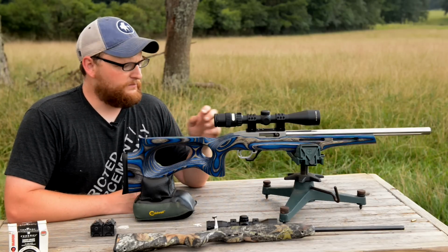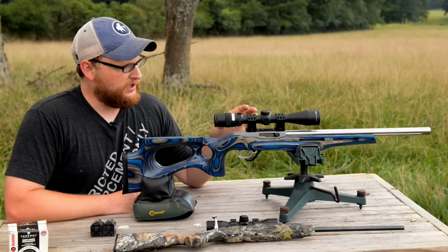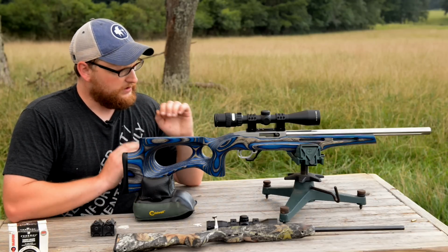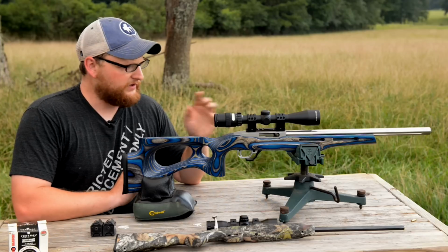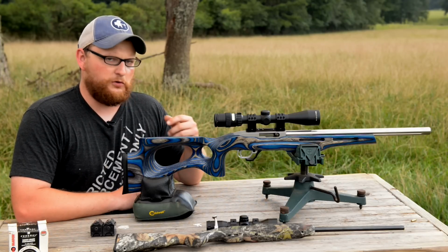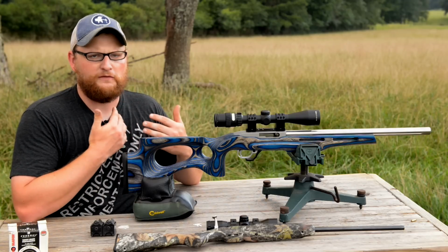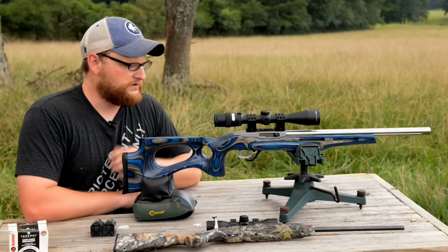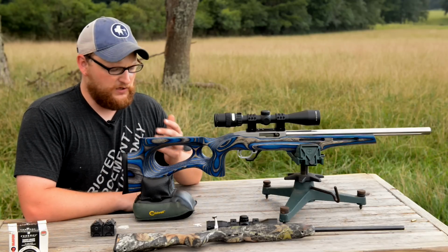From the last video, we've made a little bit of modifications to the gun. We ended up having a little bit of contact on the stock that we had to sand down a little bit to break some of that contact. Floating 10/22 barrels can be a little bit different than floating a traditional rifle barrel. You do want some minor amount of contact in some areas. We'll probably discuss that in a future video.